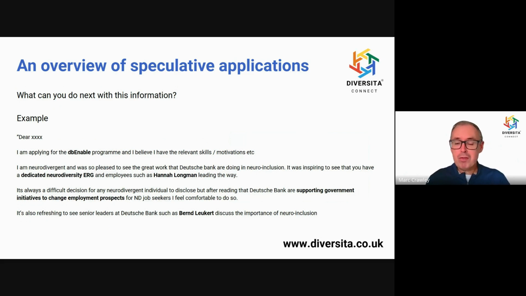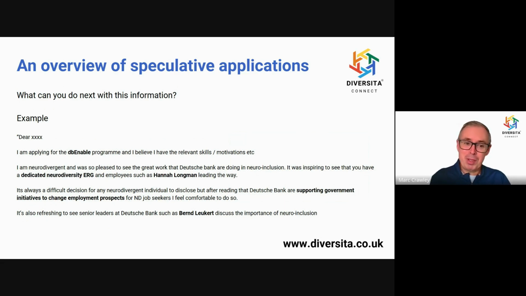So what you've got here, you've taken all of this information that you found about your target organisation, and you've built it into something where you're sending a message for the right reasons. Now, obviously, you can start to replace these. I'm applying for any suitable roles in data analysis at Vodafone. I'm applying for any opportunities you may have open for the moment for part-time work at Tesco's. I'm applying, whatever you want to do, right?